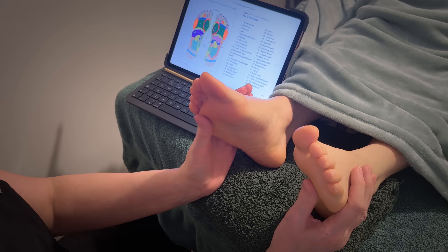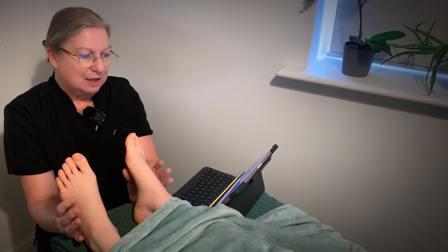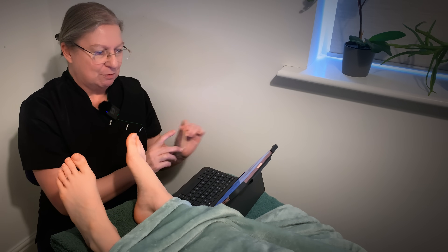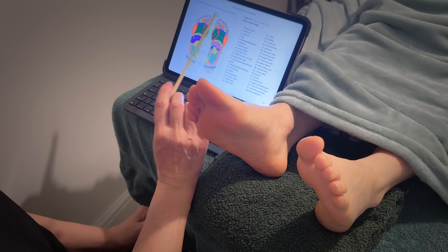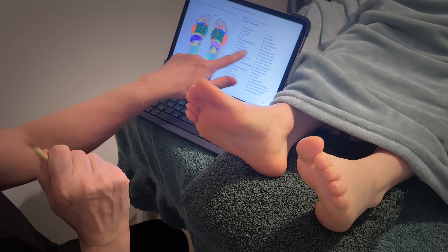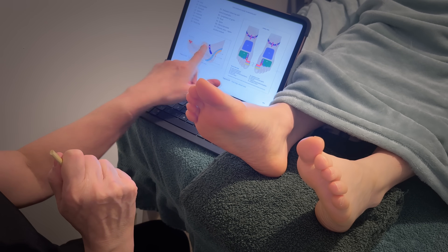That was originally introduced by an American ear, throat and nose surgeon, ironically, who came up with zone therapy. That was replaced later by somebody who mapped it out in a lot more detail and did a sort of map of the feet. You can see here I've got a lovely diagram of the bottom of the feet, and there's an index of all the different parts of the body and what it relates to. And it's not just the bottom of the foot — it's the side and the top of the foot as well, which is known as the dorsal view.